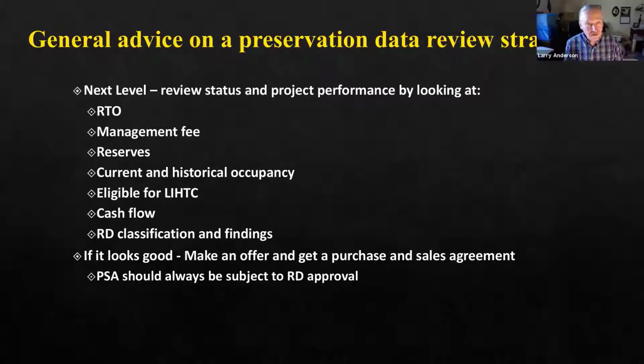All right. This one goes over the things I was covering on the first slide. When you're doing this due diligence and you want to find out how the property's operating, you're looking at the return to owner, because that can increase with a transfer. It can increase with a prepayment prevention incentive. So you want to see if it's been earned. A lot of owners, at RD, we had a couple of states in the past who said nobody's going to get a return to owner, and nobody earned a return to owner in those states. It's authorized by a loan agreement, and it's allowed. So you want to check to make sure the loan agreement return to owner is being earned every year.